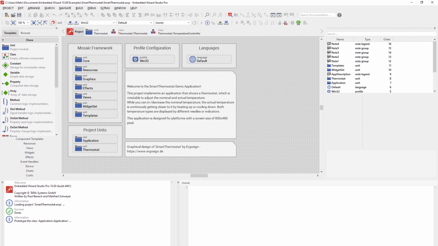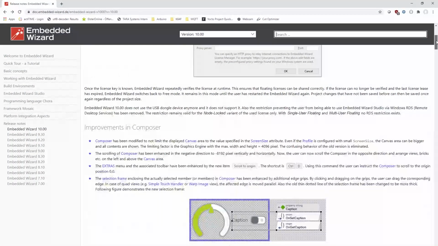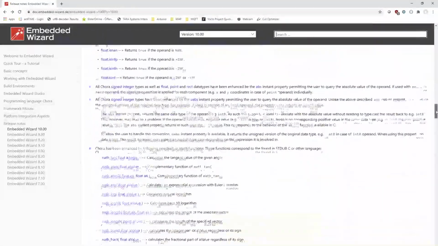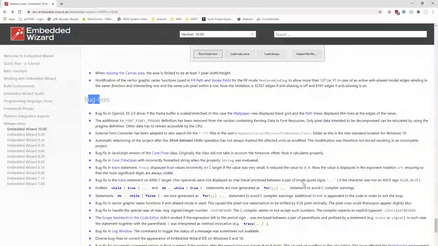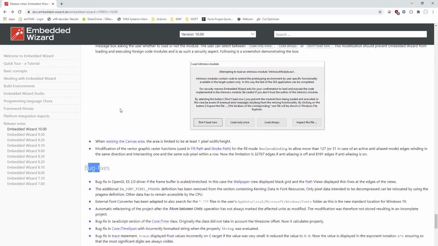Something I need to address at that point, when looking at the release notes: there are not only feature improvements and additions, there are, as always, some bug fixes, and this is worth getting to know. A couple of things have been added, improved and fixed. So it's not only this that has to be kept in mind when dealing with Embedded Wizard, or with any software. There are also some bug fixes. Our recommendation is to go ahead with a new version, but customers are not forced to update. They can stay on a previous version, of course.